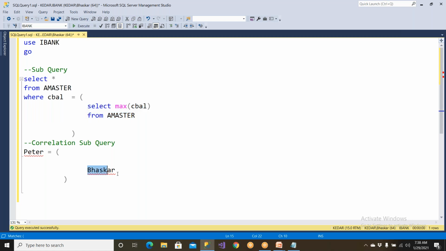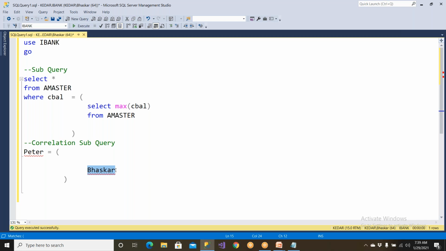But now Bhaskar cannot say like that. Bhaskar is getting only one row, one value. And he has to again go back and get the second value. Again, Bhaskar has to go back and get the third value. So Bhaskar is dependent on the outer query. The outer query is passing the value, but not all the values at a time. Remember this point: not all values at a time, it is passing only value by value. But this fellow is giving all the values. Clear? All the data will go. But here, whether you have one data or 1,000 data, one row by one row, one value by one value will come down.